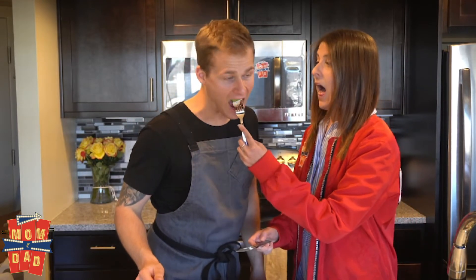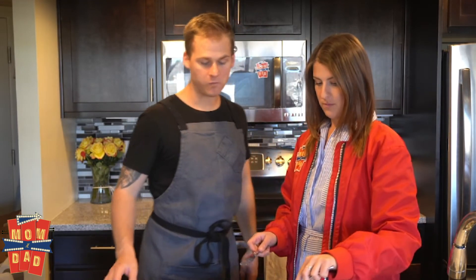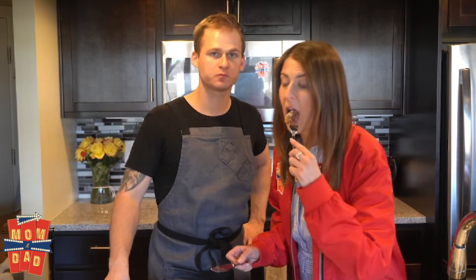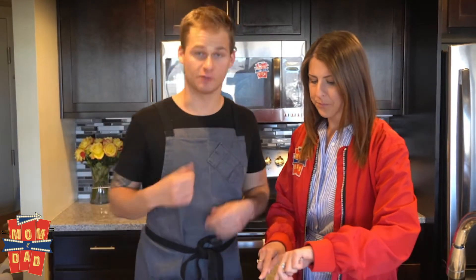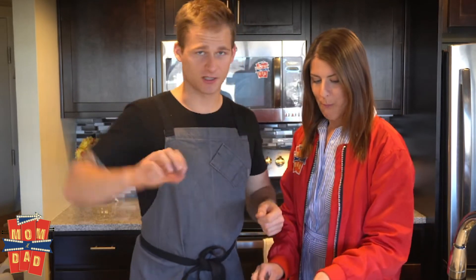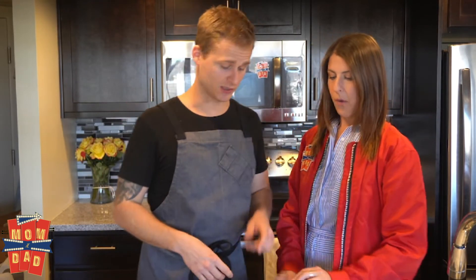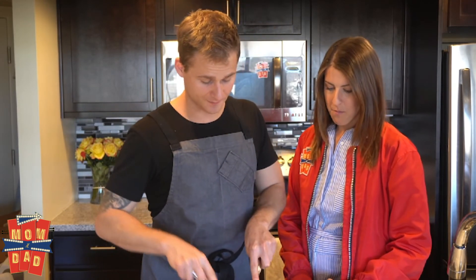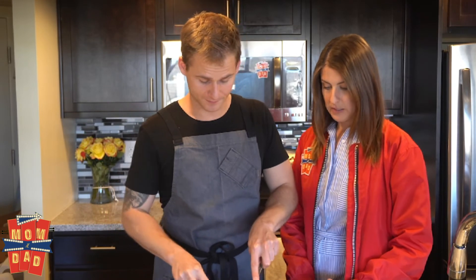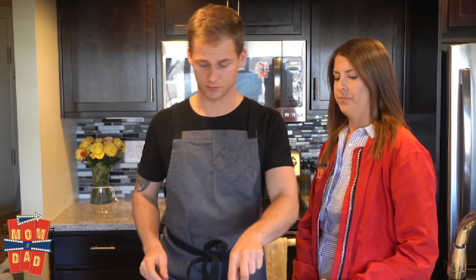It is effortlessly tender. What really made that possible is cooking it really slow. You're not throwing it in a super hot oven, you're not slamming it on high heat trying to get your chicken done as fast as possible. Let it take its time. Take your time — make it nasty.